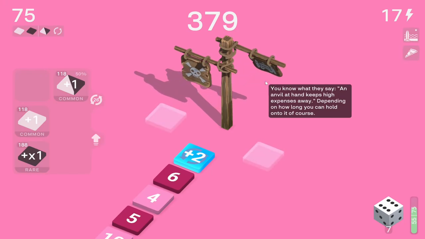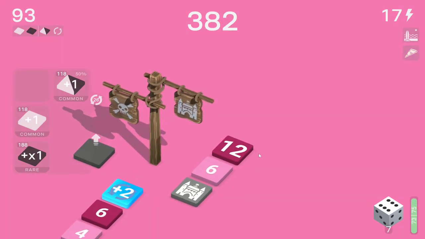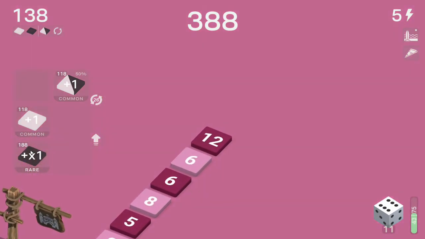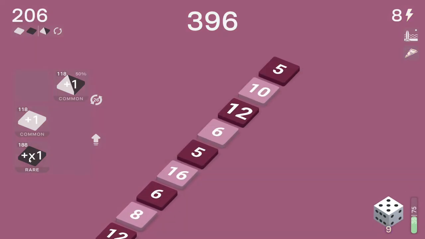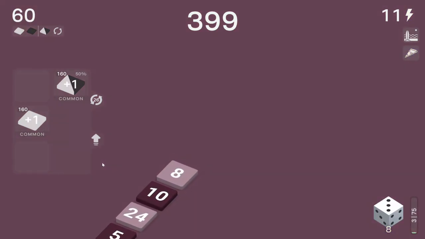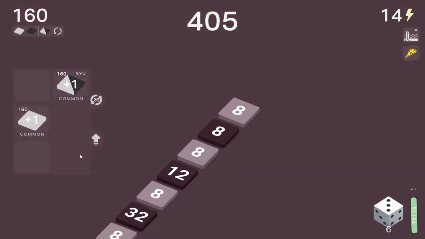Okay, you know what they say, an anvil at hand keeps high expenses away, depending on how long you can hold on to it for, so let's just go for this one. And we're gonna buy some more rolls, because I was running out. Okay, do I have enough for the one for the dark tiles? Now I do. Yoink! Okay, so, yeah, I rolled a 24, so that was lovely. And that was a 32.